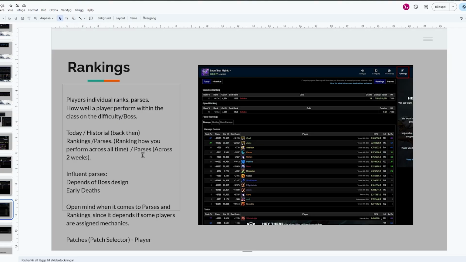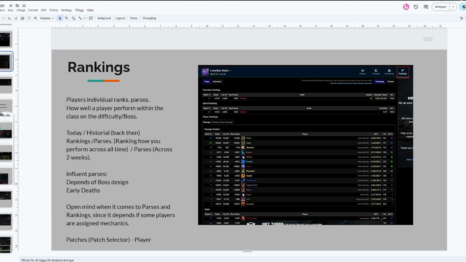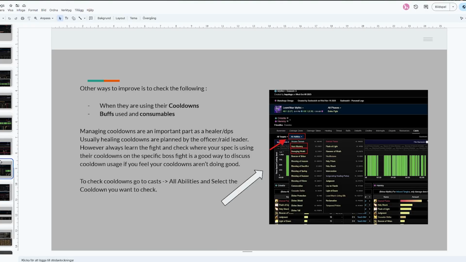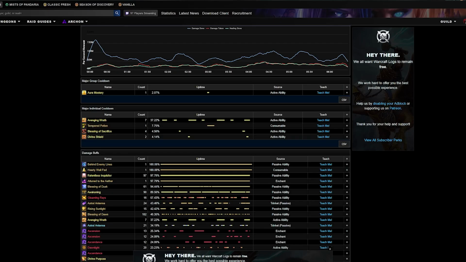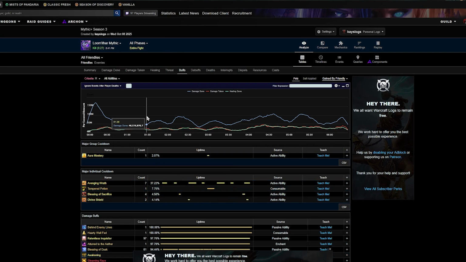I wanted to ask a little bit more about comparing, because when you're pulling up a compare, it will typically find a log that matches you by different factors. How do you determine which factors you want? Half the time when I'm looking at it, I want to compare myself against another person playing my spec, playing my hero talent, and then it will typically say, okay, this is somebody who's got roughly the same fight length as you. But yeah.